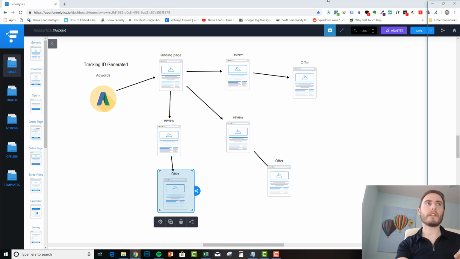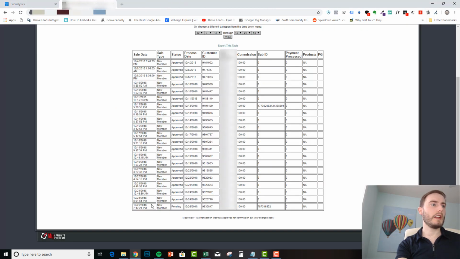So here we actually have an affiliate network, and we've generated a conversion down here, as you can see. Okay, this is a recent conversion, and here's the actual sub ID that was passed back into this affiliate marketing platform. And here's another thing. Depending on the affiliate marketing platform that is used, how that tracking ID is passed into that individual tracking platform is also going to vary. In this instance, it's called a sub ID.